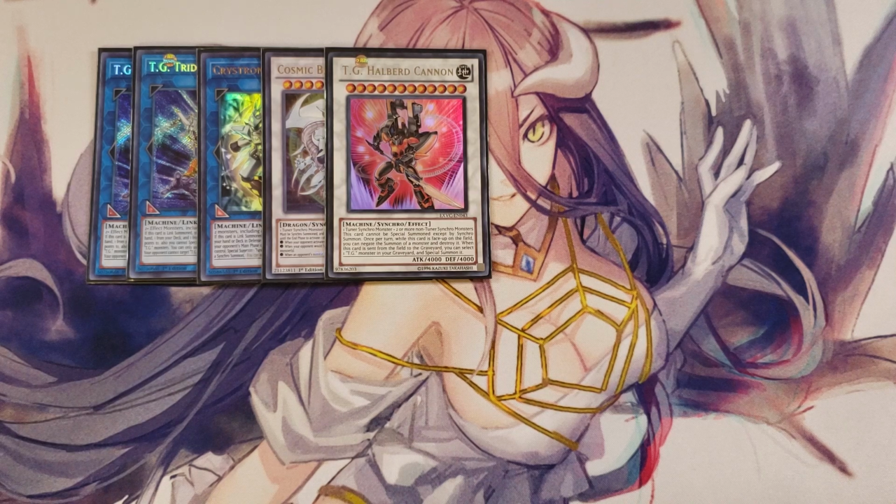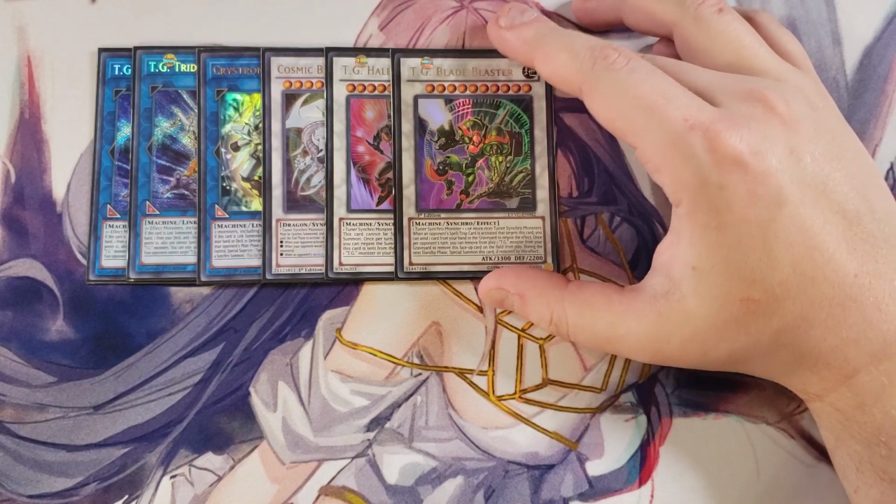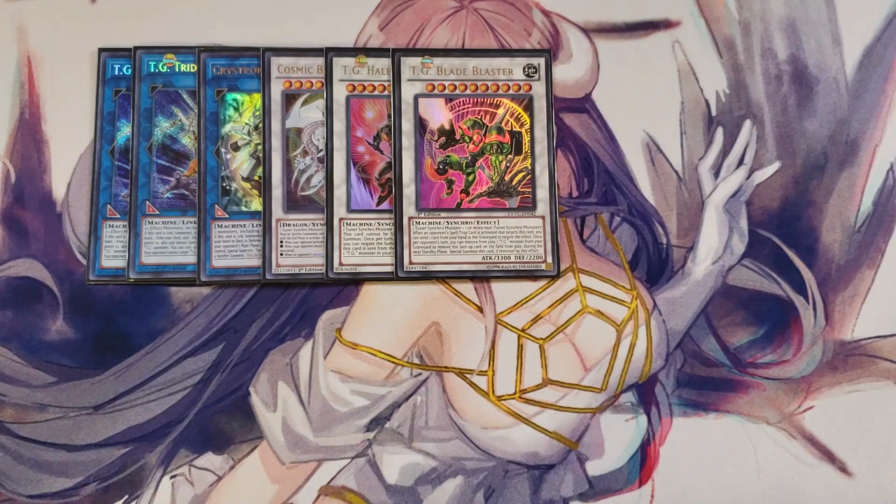We then play a single copy of TG Blade Blaster. Blade Blaster is the one you usually summon in this deck the most, because it has the ability that when a spell or trap is activated that targets this card, you can send a card from your hand to the graveyard to negate the activation of the effect.